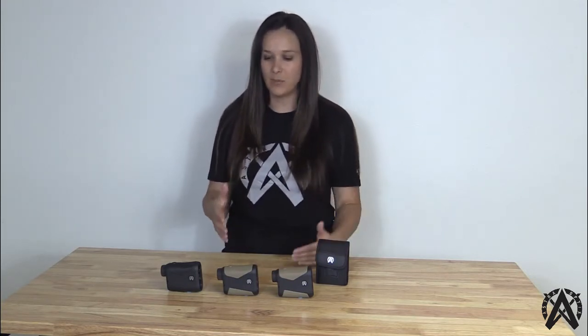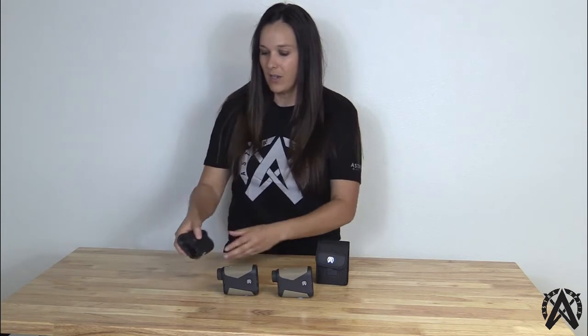Hello everyone, I'm Jamie with Astro Optics, and today I'm going to walk through our new and exciting rangefinder assortment for 2021. We have three new rangefinders — very purposeful rangefinders — but I want to talk through some of the behind-the-scenes reasoning and features we incorporated in each, and a lot of the key features that help differentiate between the three rangefinders. Let's walk through — I'm going to first talk about the HTX 1600 laser rangefinder.